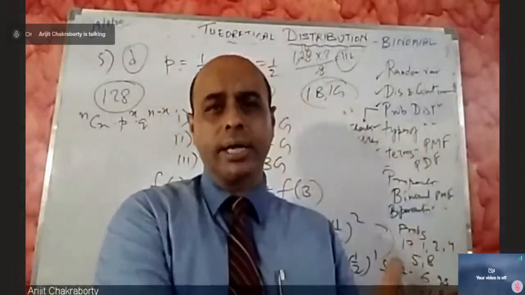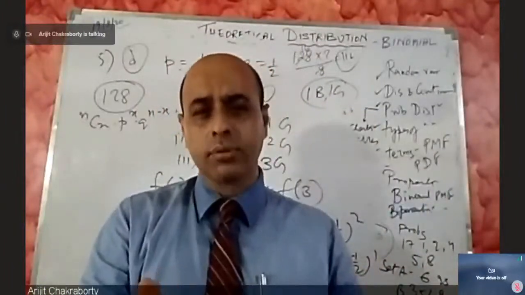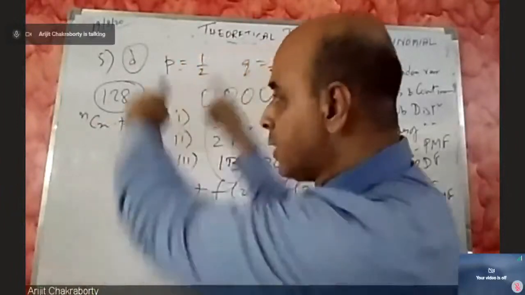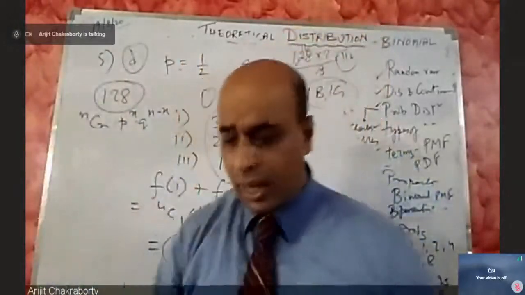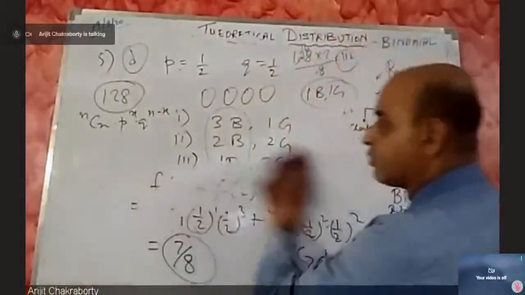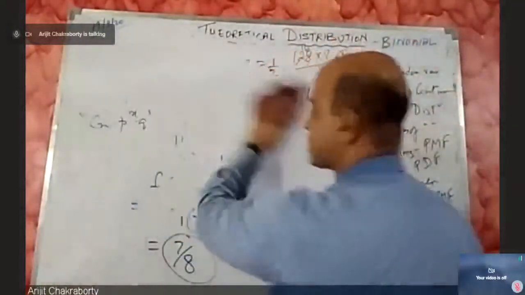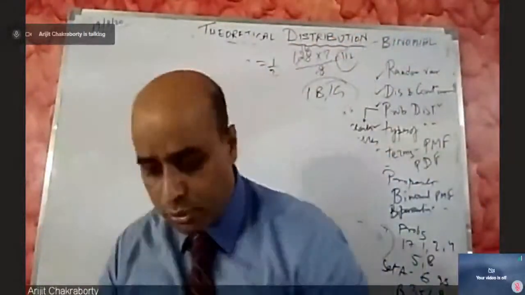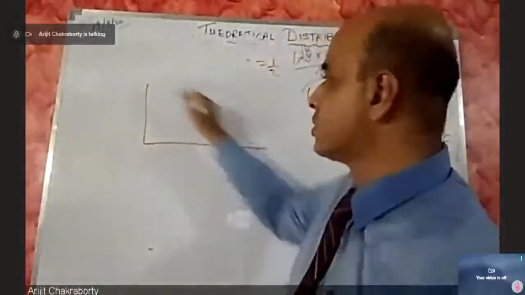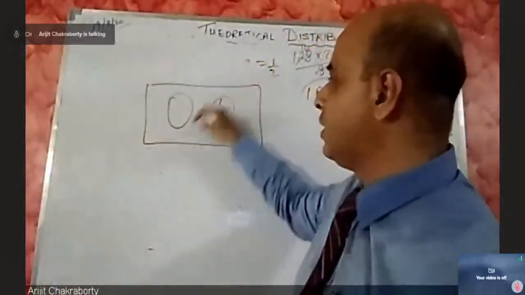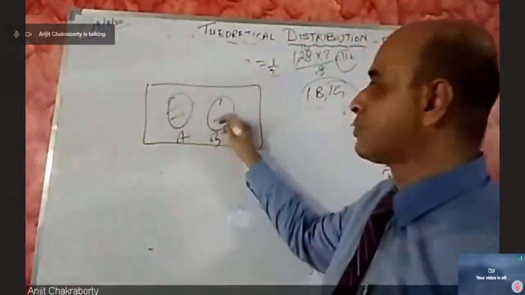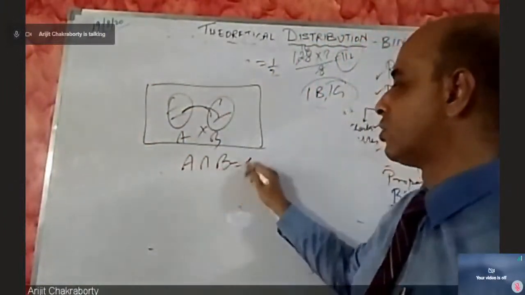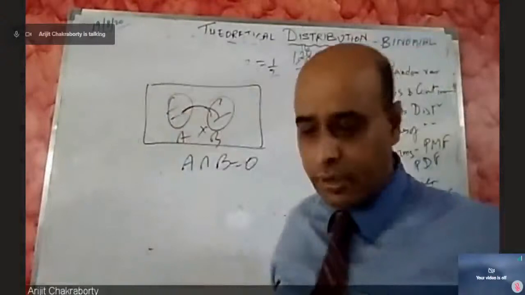If there are two outcomes A and B, events or outcomes, if A occurs, B cannot occur. At the same time, I explained through the Venn diagram on the last day, you remember, they will be disjoint. So it is definitely mutually exclusive events. From the Venn diagram point of view, definitely they will be disjoint. So if there are two outcomes A and B, if A takes place, B cannot take place. They have nothing in common. That means A intersection B is 0. So they are disjoint.